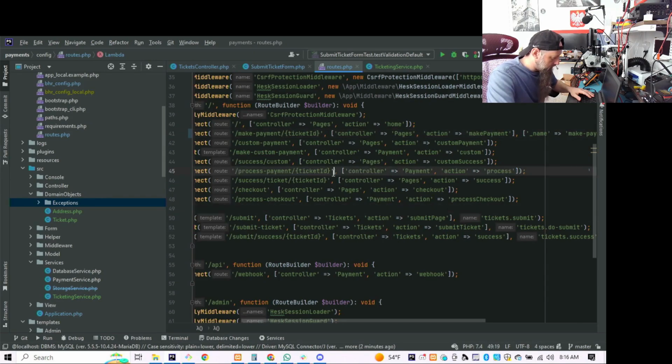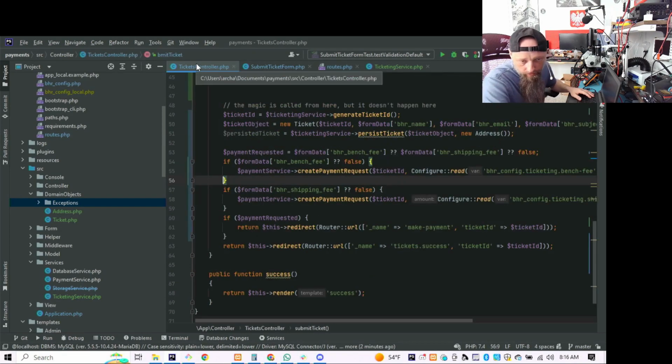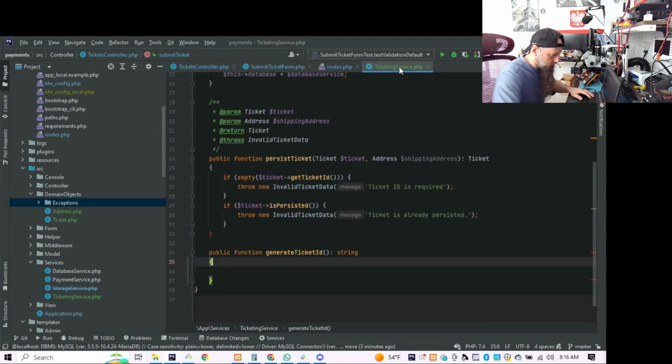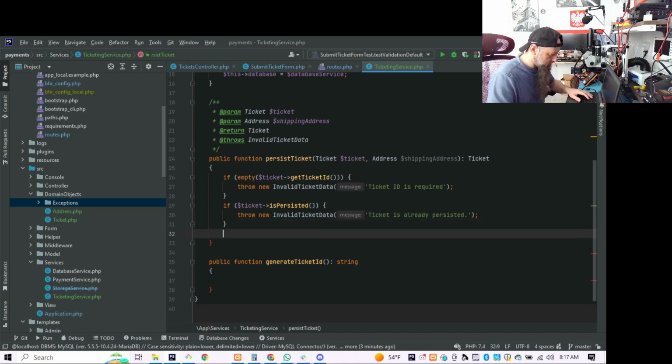Okay, we have a migration. Migration is baked. Since we're almost out of time, we have 5 more minutes to conclude this 1 hour session. So let's go to the ticketing service. Now we want to persist the ticket. We did the validation. This is not a persisted ticket, and it has an ID, ticket ID. We can validate the name, email, whether the email is correct. All that should happen here.